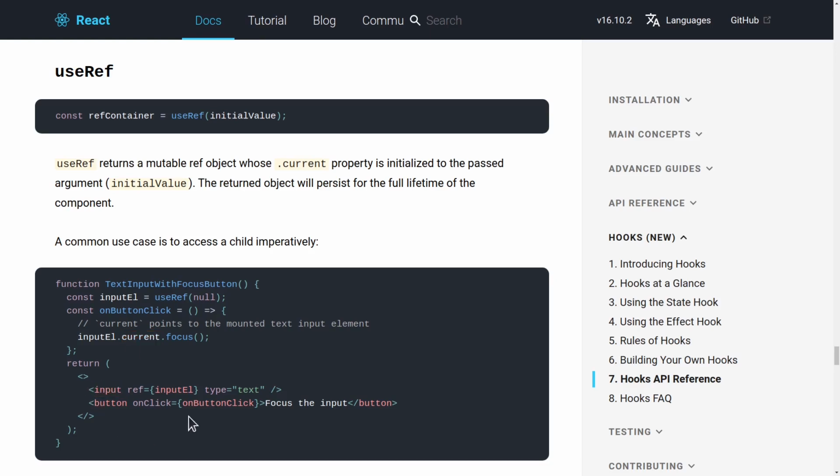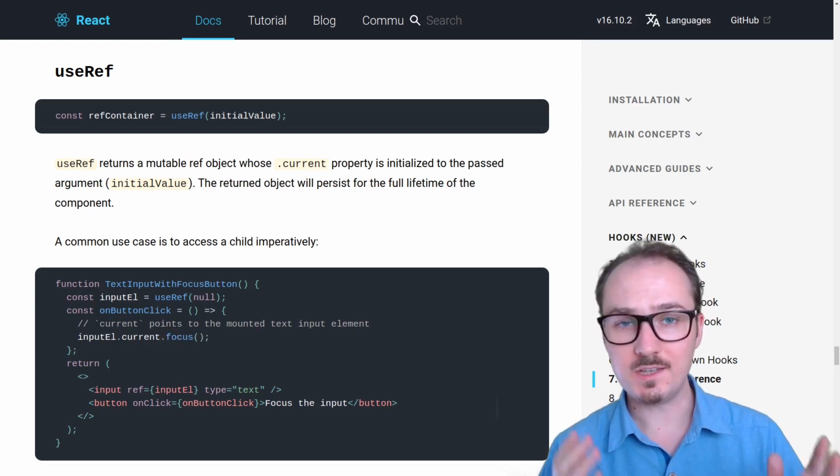In this particular case, there's this onButtonClick callback being passed as the onClick event handler to a button. When the user clicks on this button, this function here is invoked. And because this happens after this DOM element has been rendered, input_l.current is the actual input DOM element, which can then be focused. That's React refs in a nutshell.